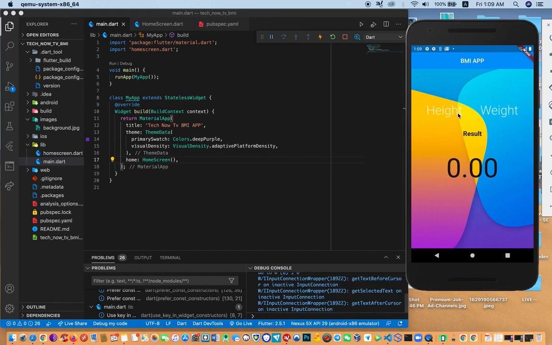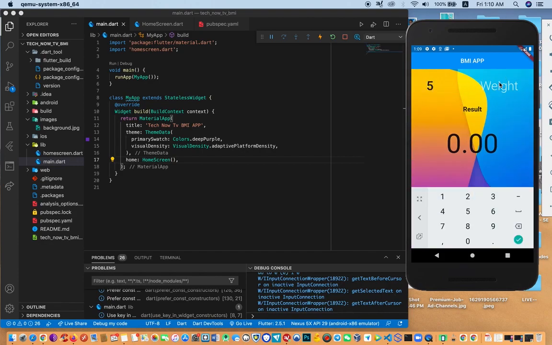So let's say for the height, the person is 5 feet tall, and then the weight probably 78. Okay, then you press on the result, you should see something like this. You are underweight, or depending on what you type in here, it will give a different output. So let me say probably this is 68. Okay, so then we have 4.2. You are underweight. Good.